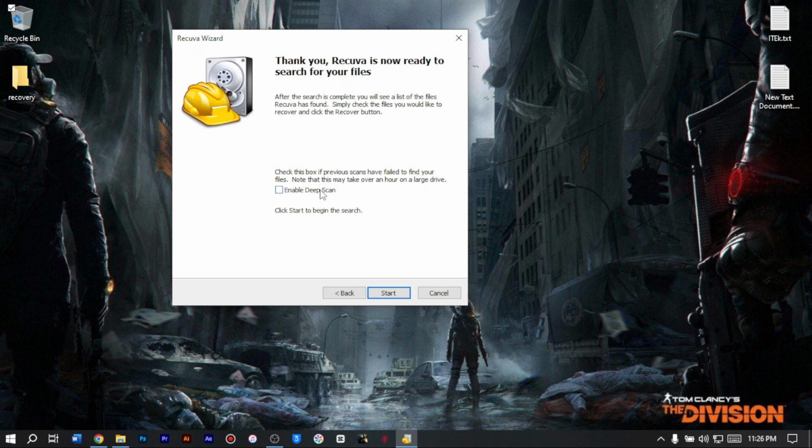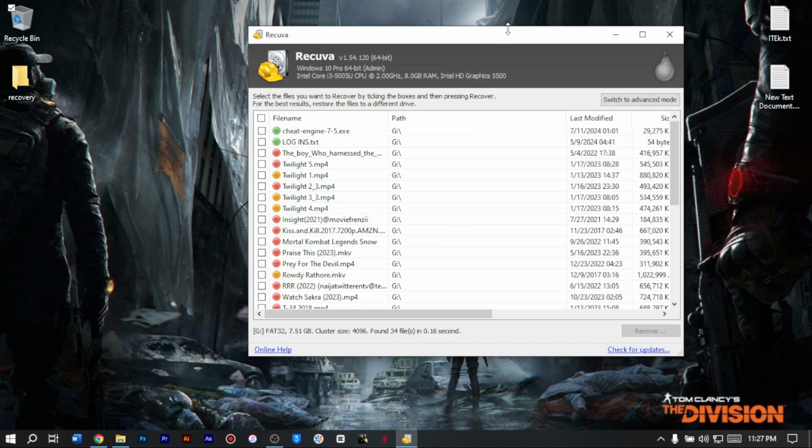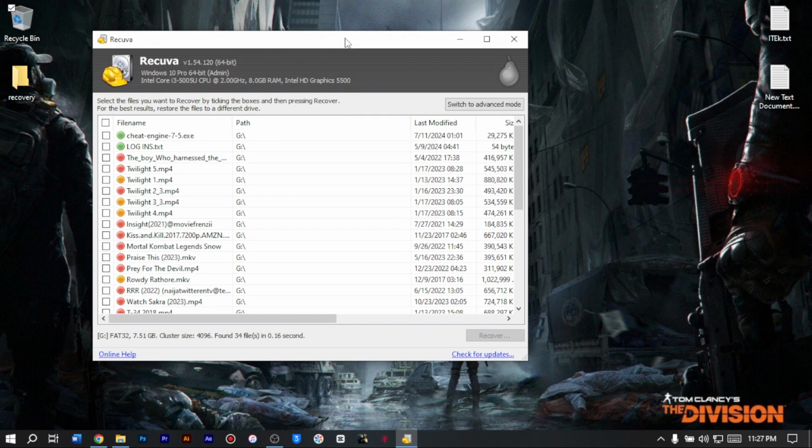One amazing feature about Recuva is that you are always given two scanning options, the quick scan and the deep scan. The quick scan is usually sufficient for most files, but if you are unable to find what you are looking for, you go ahead and check the deep scan. In my case, I'll be using the quick scan, so I'll click start.